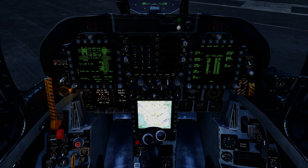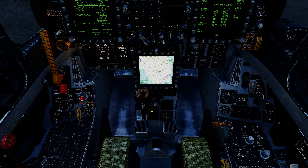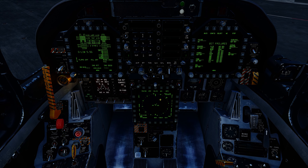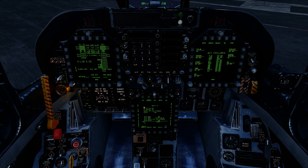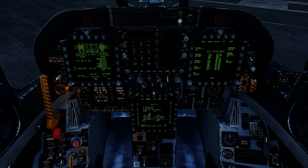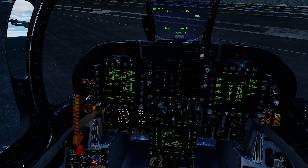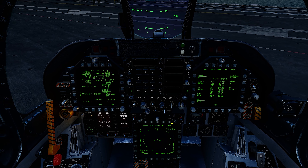I'm going to pull up our HSI and we'll change the map. Left click on the stick to get rid of it. Cycle mode twice to get rid of the map. We'll just verify our waypoint zero — look at these coordinates and verify it in the F10 map. We click on ourselves, look at the coordinates down here. Should be fairly accurate — for us they are. Click HSI again.